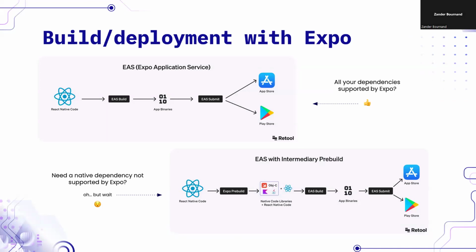Now what you do is, if you need a native dependency that's not supported by Expo, you use this new command. I have never used it, but it's pretty new. It's Expo prebuild. And from there, you can write different plugins to interact with the native code. And then you'll continue the workflow just as normal. You'll build and you deploy. So although there is that limitation of certain libraries not being compatible, and you might run into that issue if you develop with Expo, though it's relatively rare nowadays, you can use this workflow. So you can still use Expo even if something is not natively supported within the whole ecosystem.